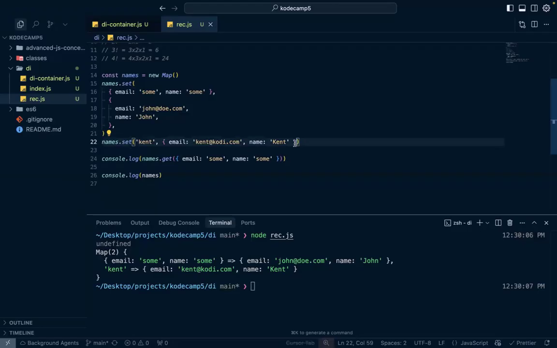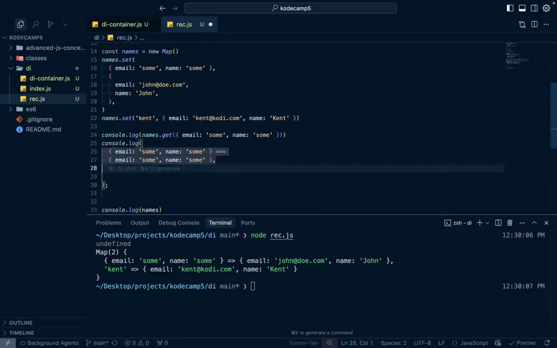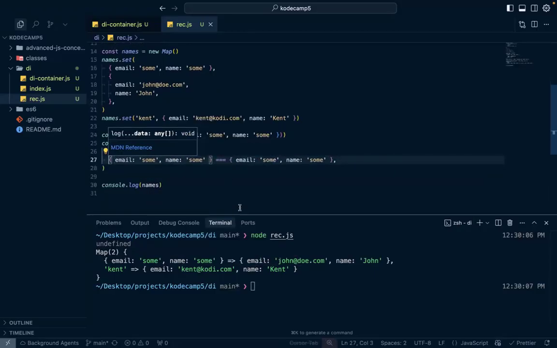Okay, maybe in order to explain that, we don't even need to talk too much. Let's log this object is equal to this object, like this.